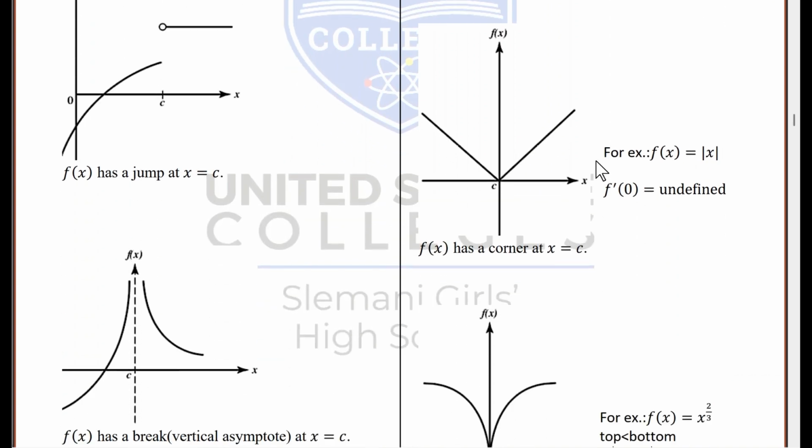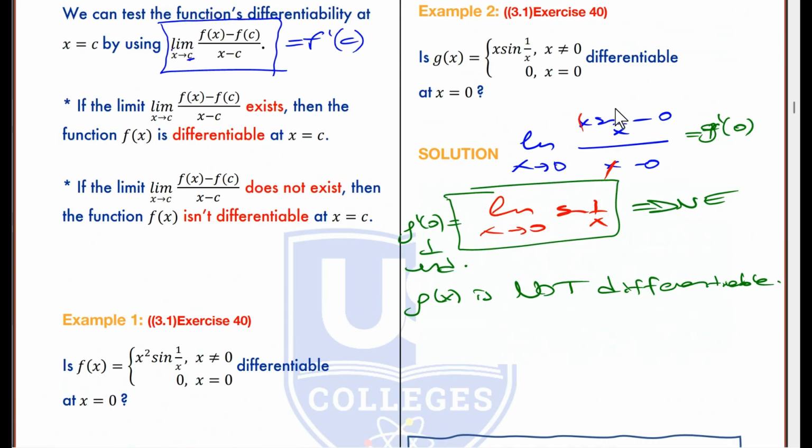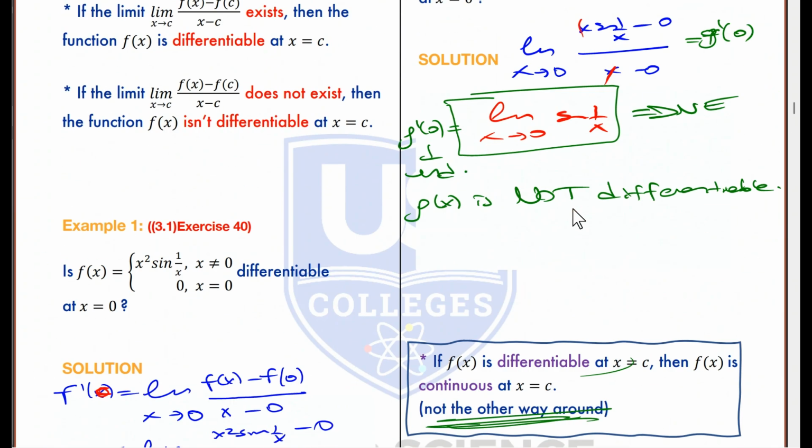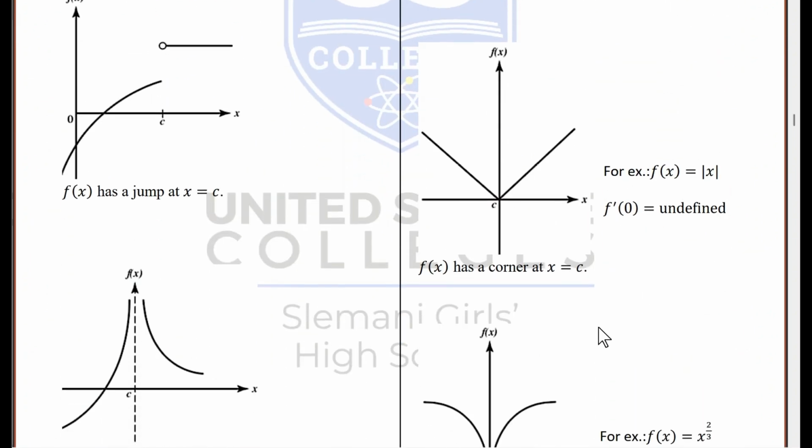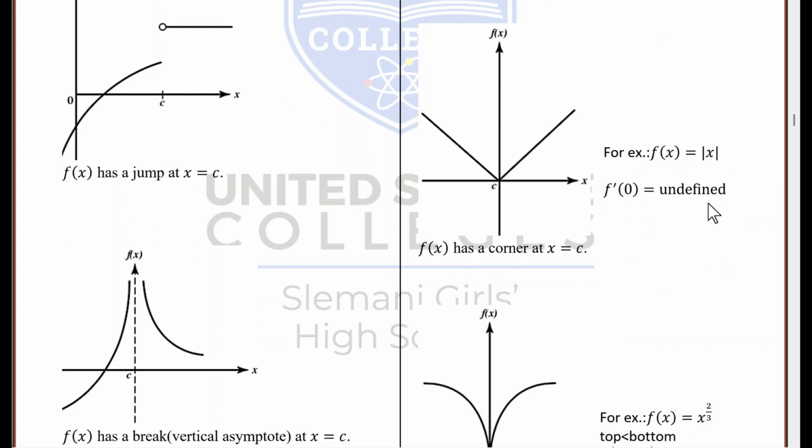Another situation where a function is not differentiable is absolute value functions having a corner. We call this a corner. The derivative of the function is undefined when there is an absolute value. We can check this either by using the method that we used in the first two questions, or we can write this absolute value function as piecewise and check the continuity and differentiability conditions. Then we will see the derivative is not defined at the given point.